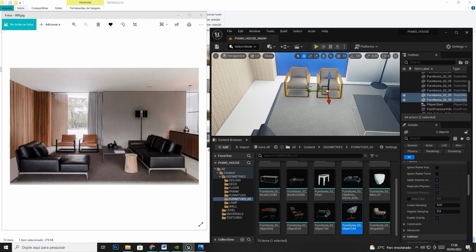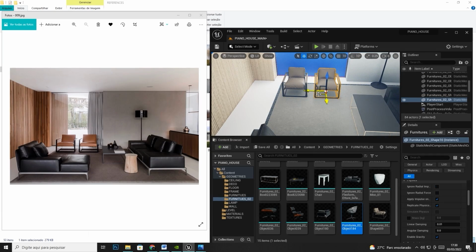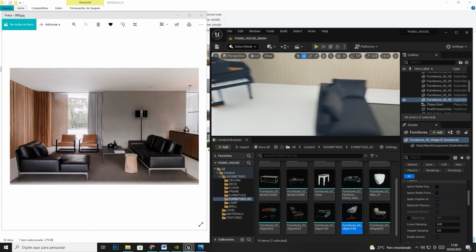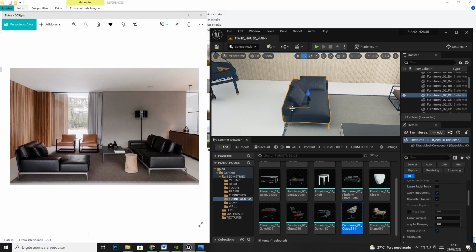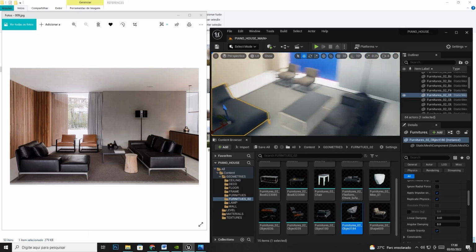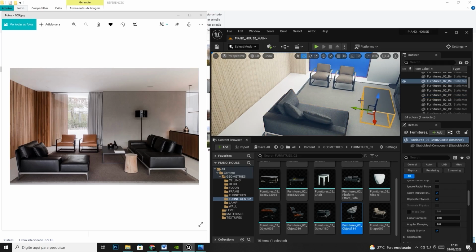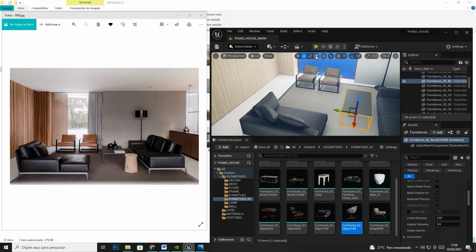And now the armchair is a little bit to the left. Right here, I think it's okay. The couch here. Let me put it here. Okay, and the table is big. It looks big. So let's decrease the scale.